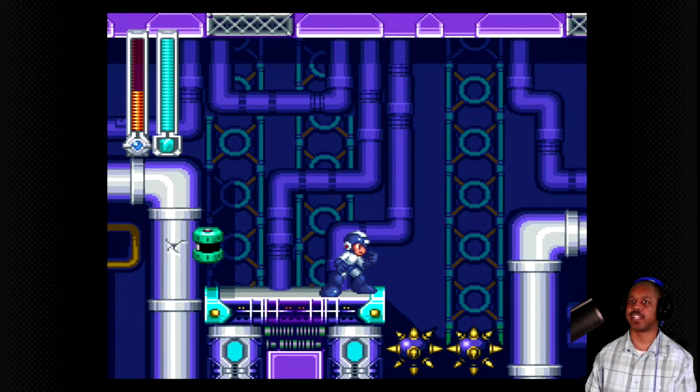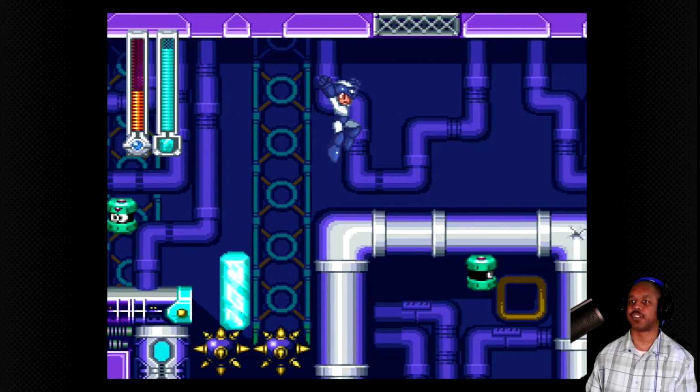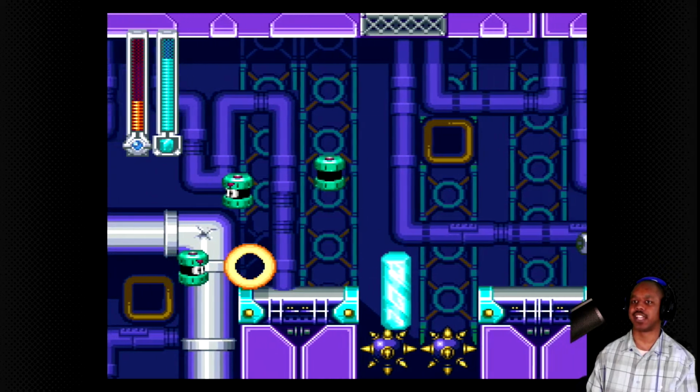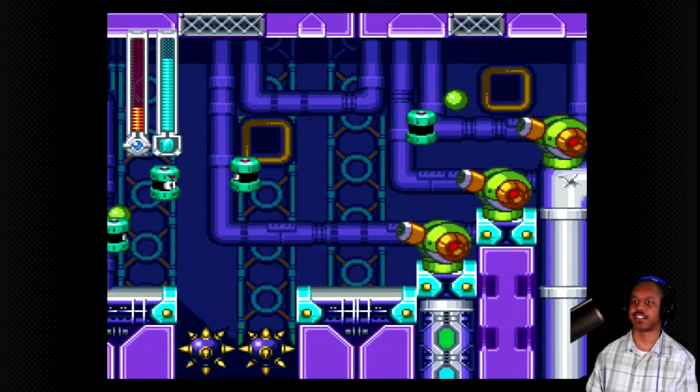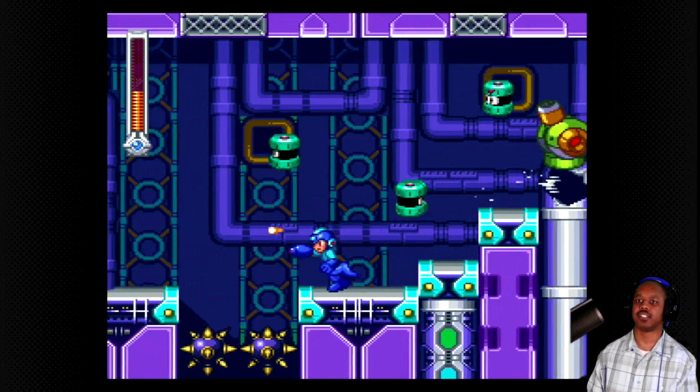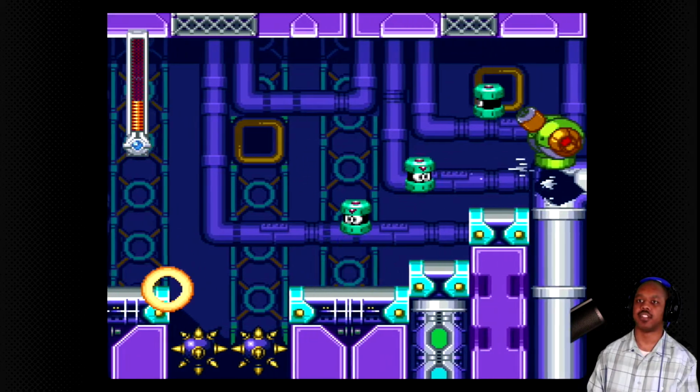This is the spot I died at. Well, close to it. It's right next to it. I died here! I'm not gonna die again. I refuse to die here, otherwise I'm gonna start over. Get out of here! Get the fuck out of here. Ow.